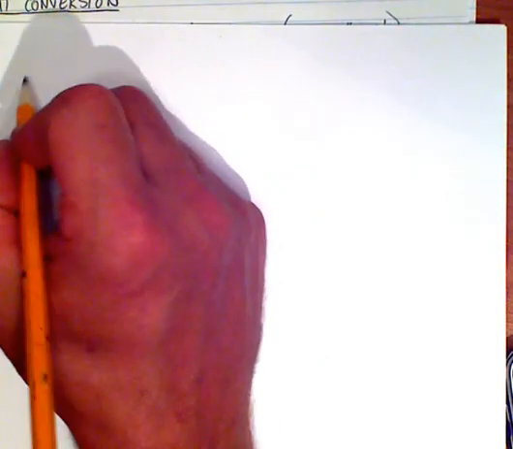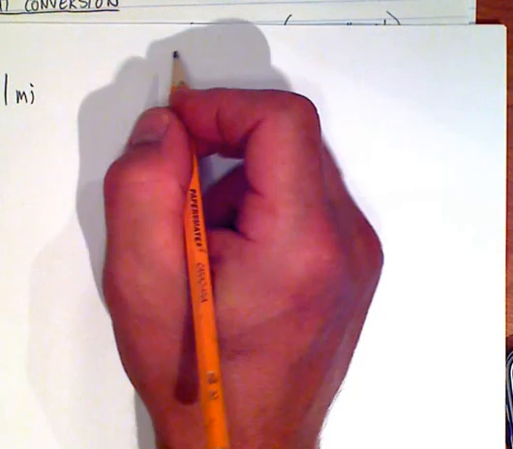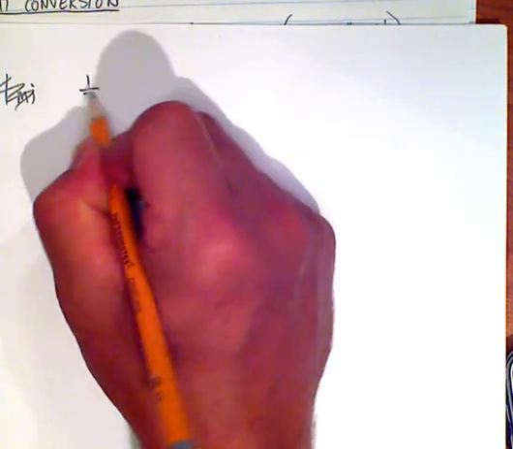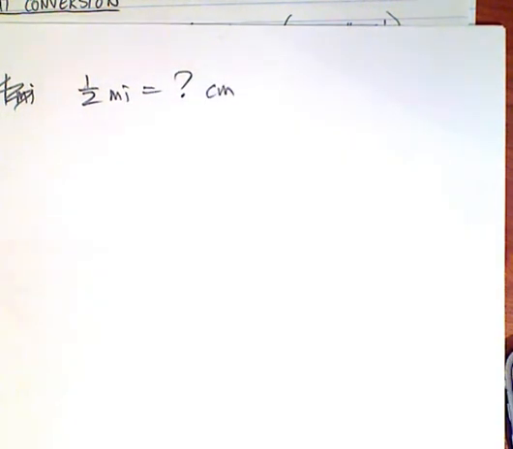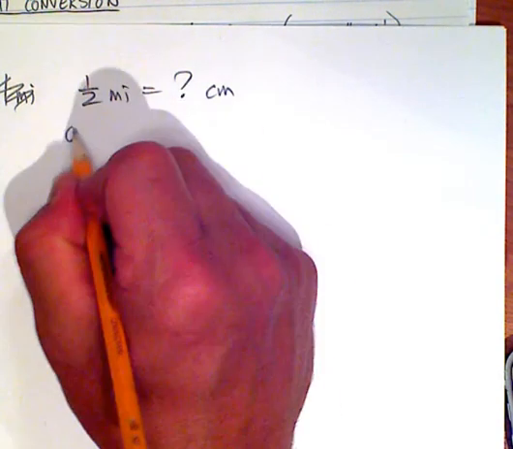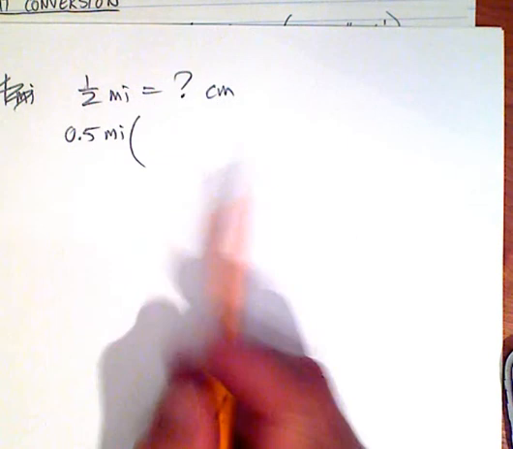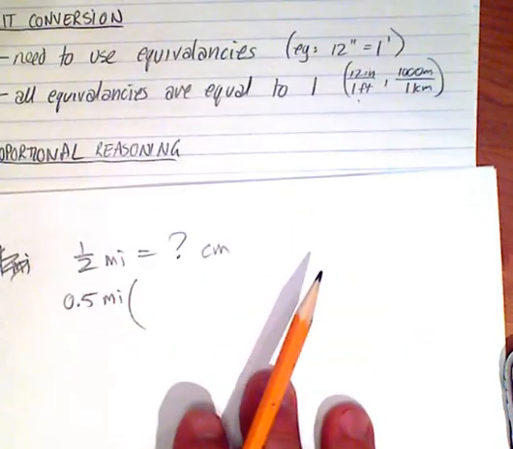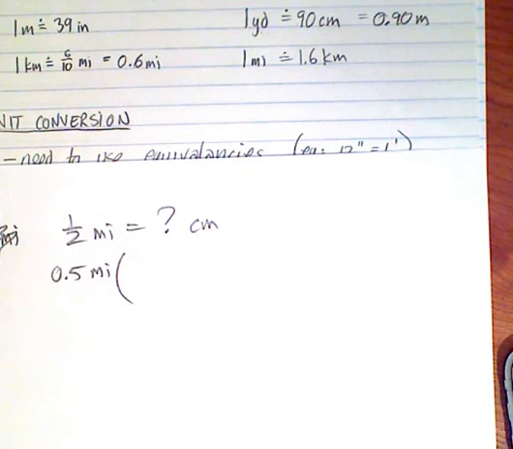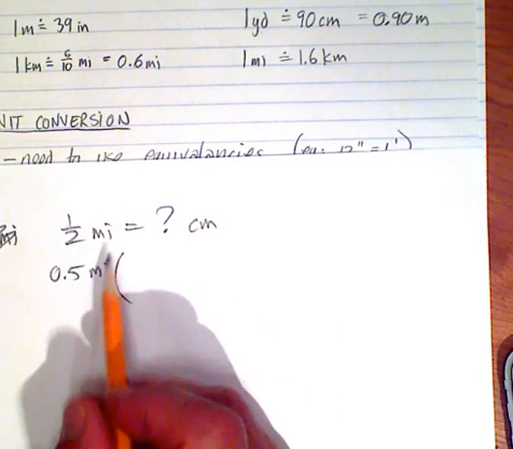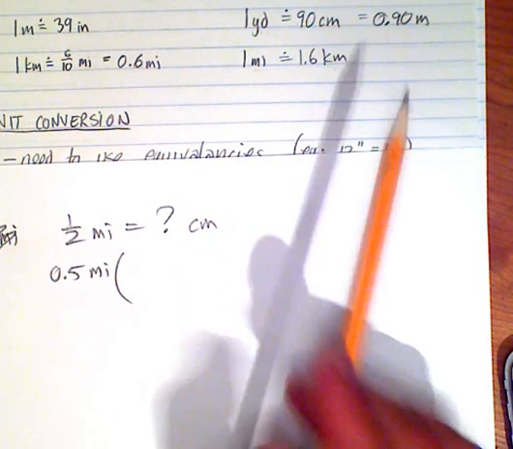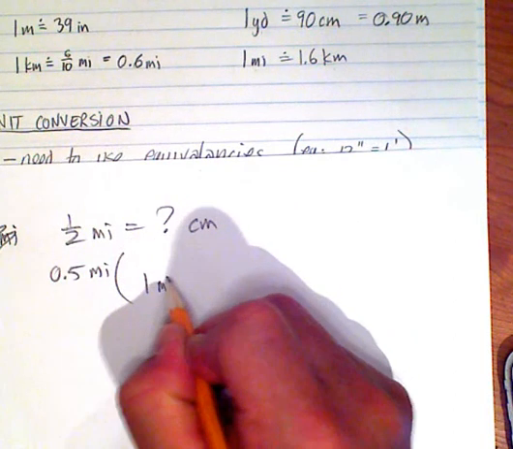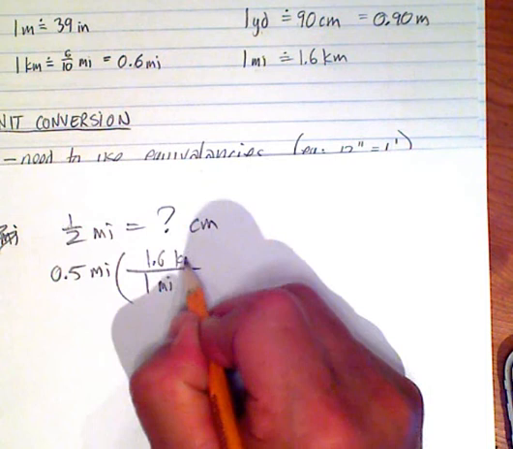conversion at a time. For example, if I wanted you to convert 1 mile, okay, or let's do this, half a mile into how many centimeters? Okay, so you'd go 0.5 miles, and you'd have to do a conversion first. You'd have to find your first conversion. Centimeters, miles, inches, what are you going to do, right? So I can go from miles, what do I have here? Miles to kilometers. Okay, so I want to get rid of miles, so I'll put mile on the bottom, and I'll put 1.6 kilometer on top.